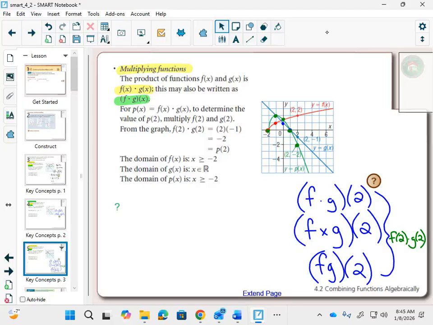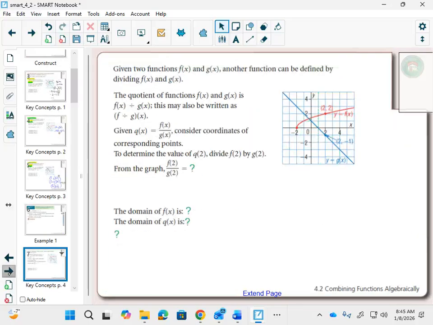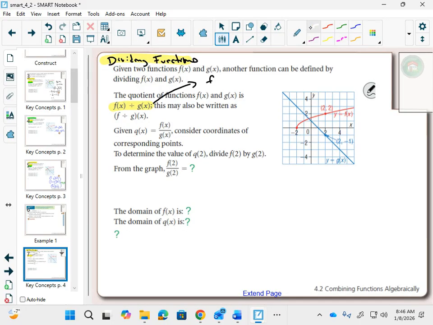Now we're going to turn to page 275. And right above here, they forgot to write it. So you can add dividing functions at the top there. So we can highlight that just like we highlighted on the other ones. And we can highlight the nice notation. Actually, the nice notation that I like, for dividing, I like to write it as a fraction.